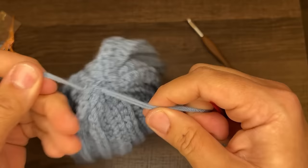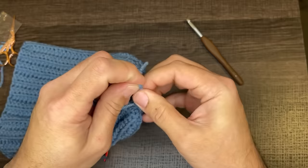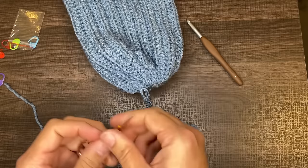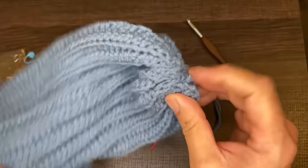Okay, and then for a third time, we're going to take this tail and tie it with this. A third time. Well, let's do it one more time, for good measure. Okay. So this is the inside. I have no interest in sewing in the ends. You can if you want to. I'm not going to. It's literally the inside.